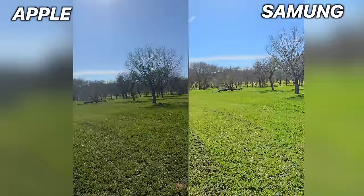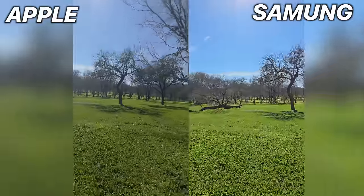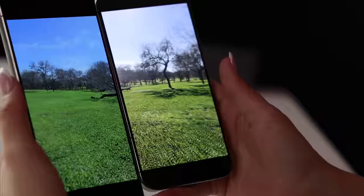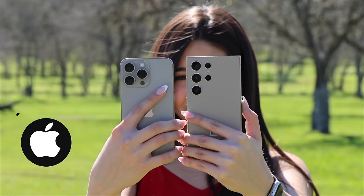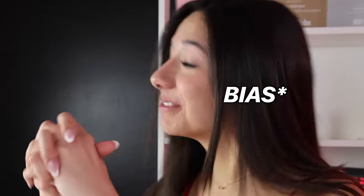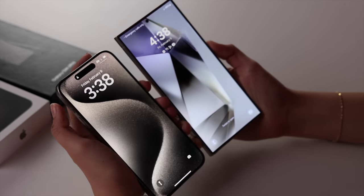Dude, I think Apple wins. Am I biased? Apple has always been better at cameras though. That's just how it is. That's how it be. Nah, that's crazy. It's hard to tell, right? Samsung is better though. You think so? Yeah. Oh, okay. Samsung. I don't know. I feel like it has to go to Apple, just because I think so. Bro, they're just copying each other at this point. Although, look at when you turn on the Galaxy. That one's kind of cooler.